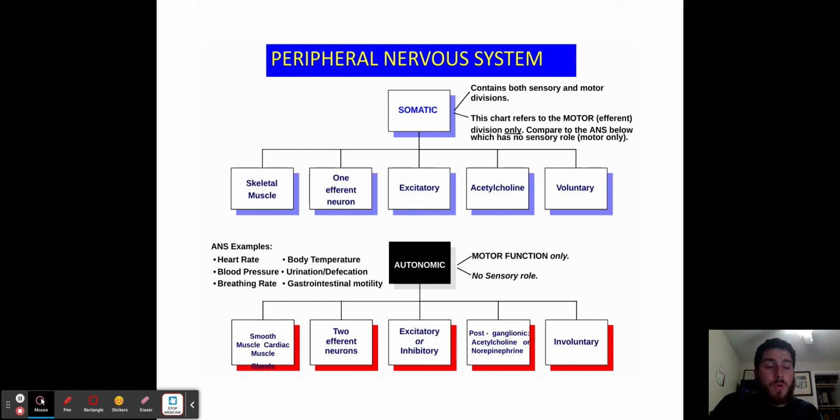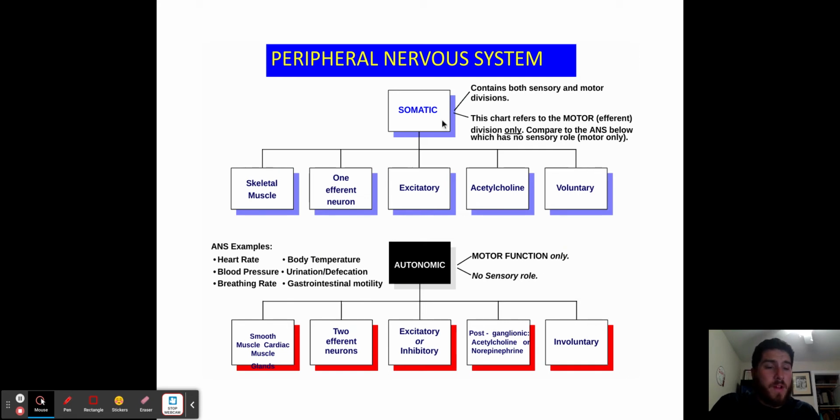All right. So with that said, let's talk specifically about the peripheral nervous system. All right. So this is not the central nervous system. This is the peripheral nervous system. From here, we can break the peripheral nervous system down into 2 parts, right? 2 that we've already discussed: the somatic nervous system and the autonomic nervous system. So the somatic nervous system is what you control. Autonomic is what is being done for you, the things you don't have to think about. And you can see that right here, right? So the somatic nervous system is going to be voluntary, whereas autonomic is involuntary. You're not thinking about this.